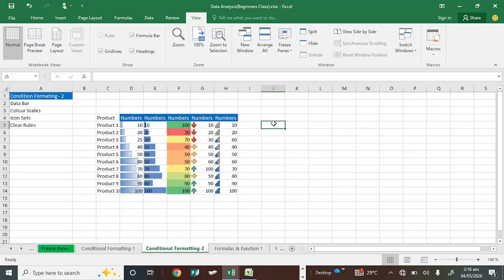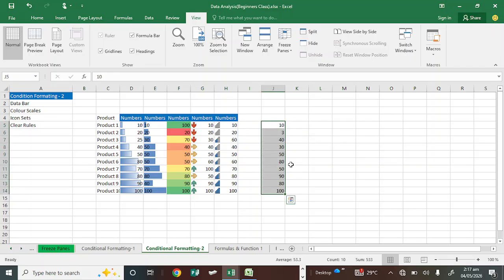Let's assume I also have some default numbers here. You can put any number, let's say 10. Let's say you have 30, or you have 3, you have 40, you have 30, you have 100, you have 50, you have 80, you have another 50, you have another 90, 80, and 100. So now these are particular numbers you want to format using conditional formatting.